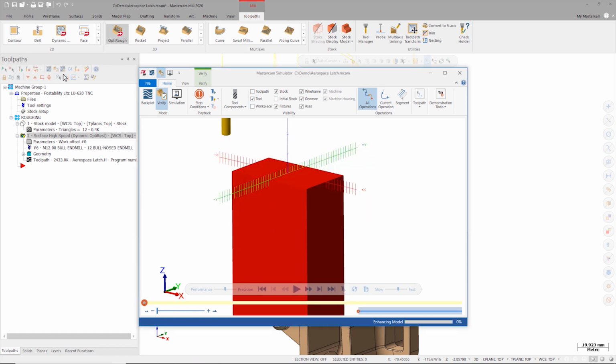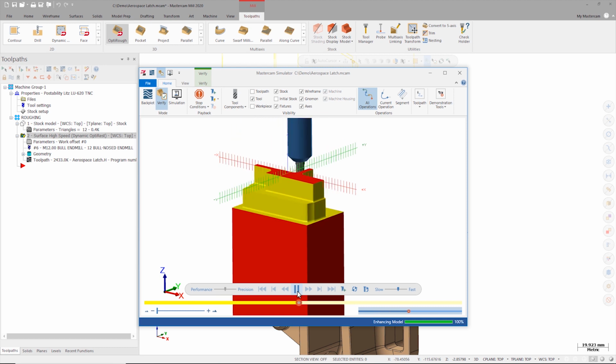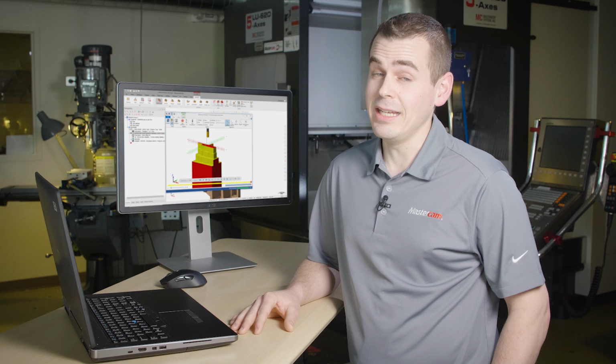By having my initial stock setup represented as a stock model, it gives me a great visual representation which helps me when I'm thinking about how to program the part. I'm also able to use it as rest material for my roughing operations, and I can use it as the stock definition in simulation. And since I can easily turn on and off its display, just like any other operation in the Toolpaths Manager, it's always there when I want to reference it, and hidden when I don't.